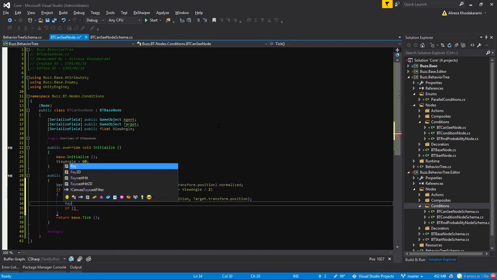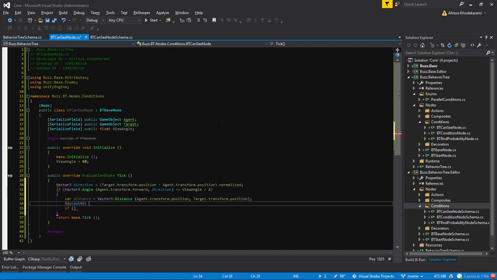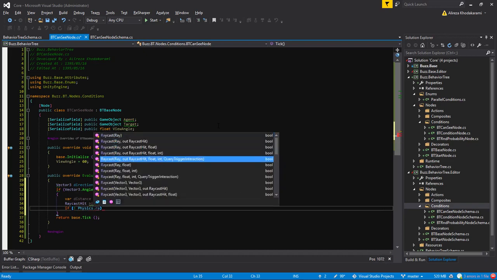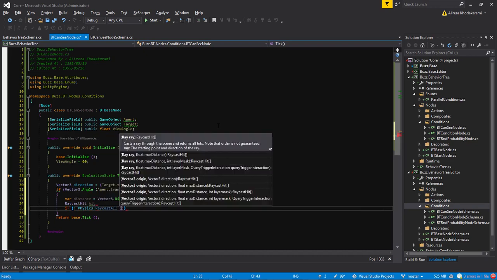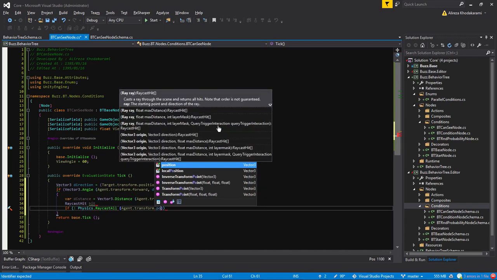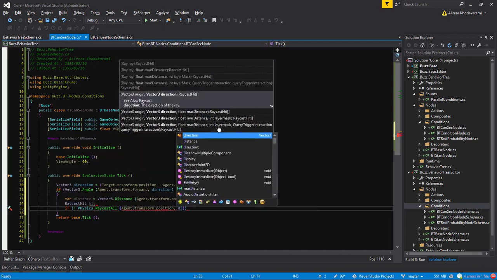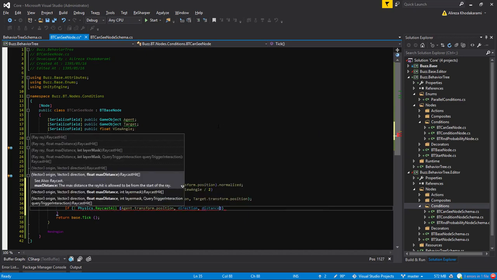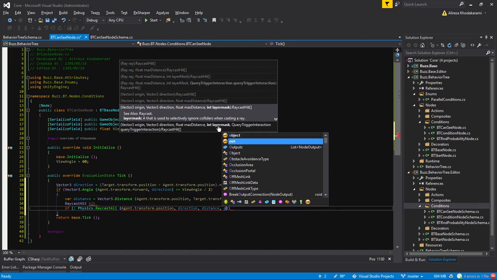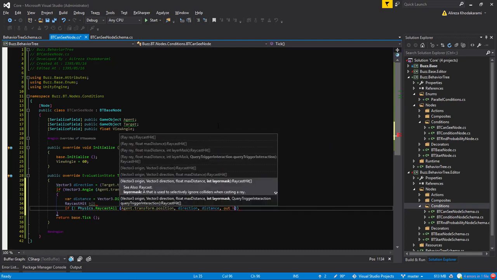So I will say raycast hit. So I will say if not Physics.RaycastAll from our agent.transform.position toward the direction we calculated with the distance we calculated, and out to hit.